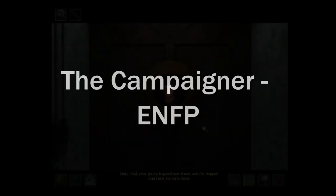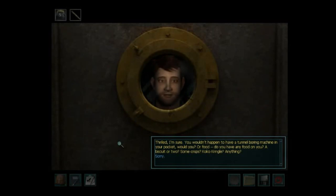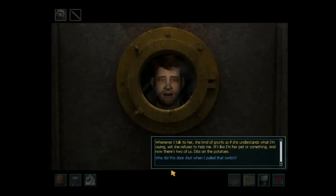Next, the Campaigner, ENFP. ENFPs are the free spirits of the world, sociable and approaching others with both an open heart and an open mind. They're lively and upbeat, but their sociability goes beyond the surface level and is really about cultivating meaningful emotional connections with others. ENFPs are easygoing, able to embrace their imaginations and creativity in unique ways. They're daydreamers, seeking out life's joys and pondering the significance of life's mysteries. They are genuine and expressive, but their intense focus on others may lead ENFPs to unintentionally over-interpret the actions of others and become overly anxious or stressed. ENFPs are curious, perceptive, enthusiastic, communicative, festive, and good-natured, though they can also be people-pleasing, unfocused, disorganized, overly accommodating, overly optimistic, and restless.